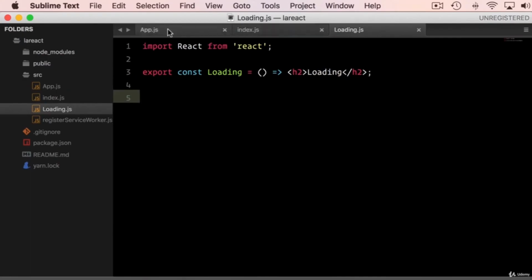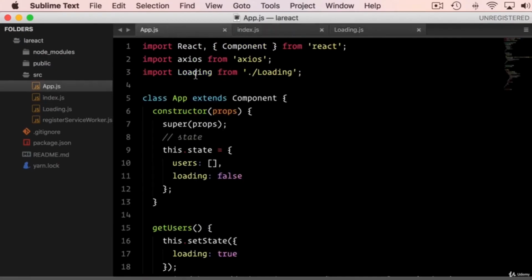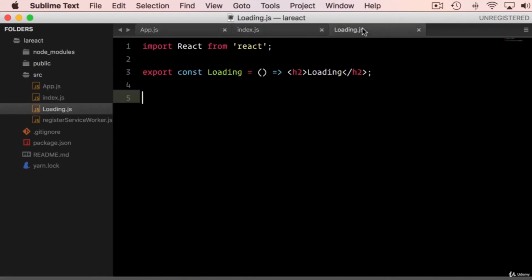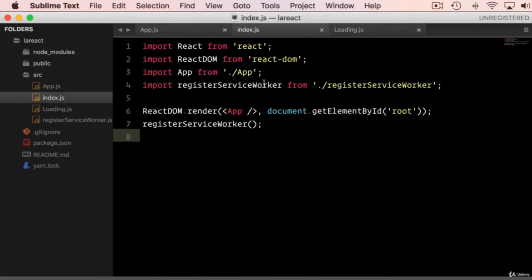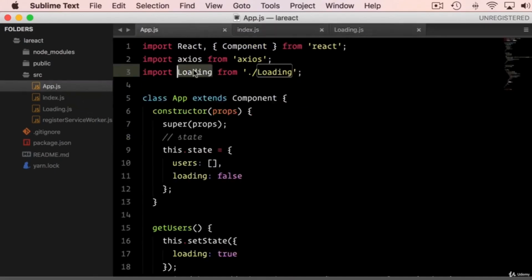But in a situation like this, how do you use that? What you can do is go back to app.js, and instead of importing like this, which would work if it was a default export, since it is different you wrap the name within curly braces, just like you saw here. This is a destructure.